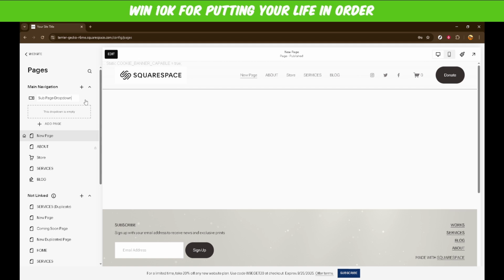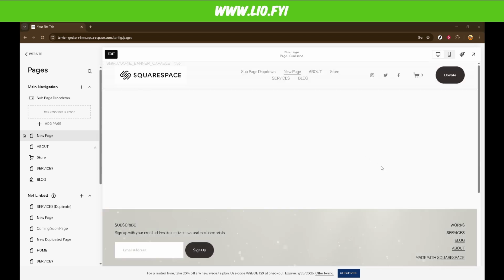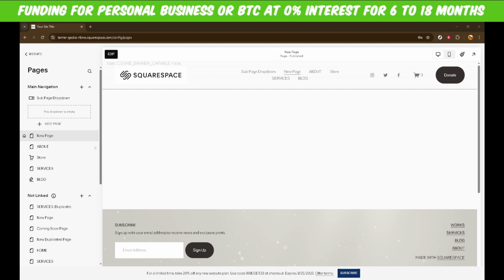With the drop-down option selected, it's now time to give your drop-down or parent a name. This is your opportunity to label the category or main topic under which your subpages will fall. Be descriptive and precise to ensure visitors will understand what content can be expected from the drop-down.